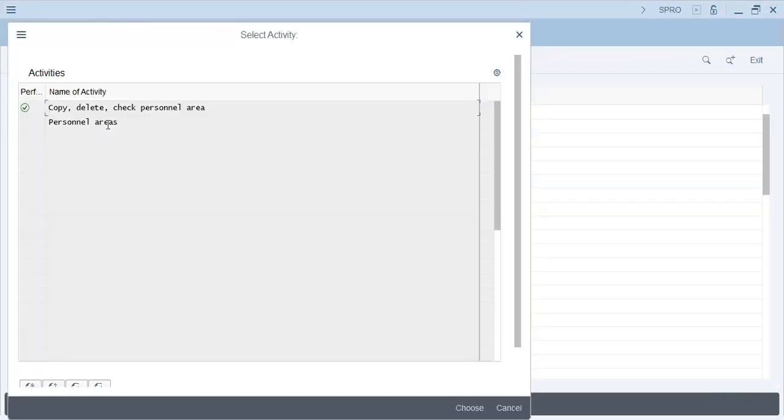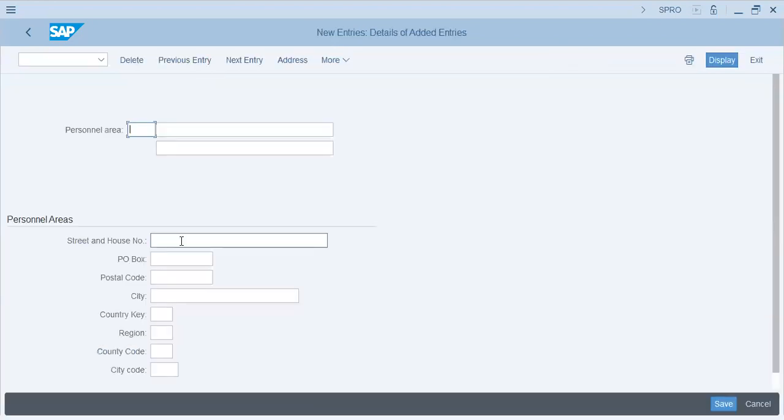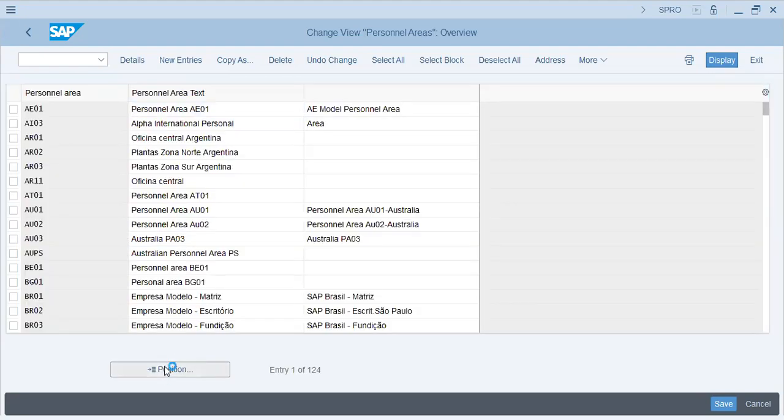Although we have, those are from other companies. We make our own personnel area entry, or we can do one thing just to have a template already in place.